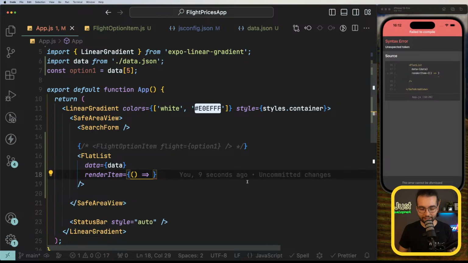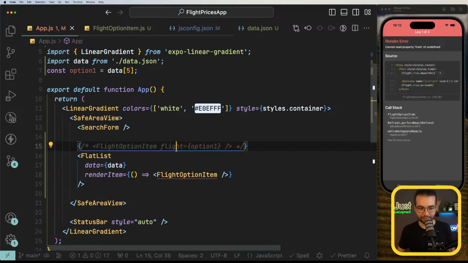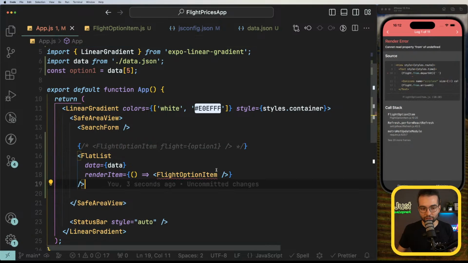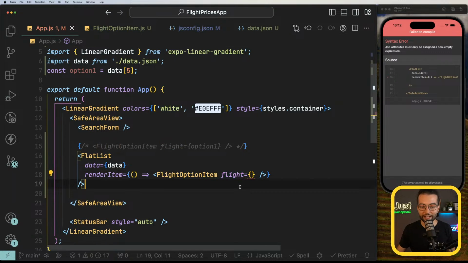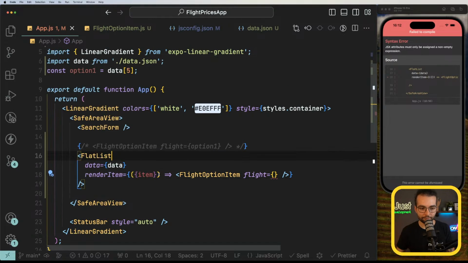How do we want to do that? Using a flight option item that we just created. However, this flight option item expects some data about the flight. Where do we get it from? We get it from the function parameters here, and we destructure it as the item.